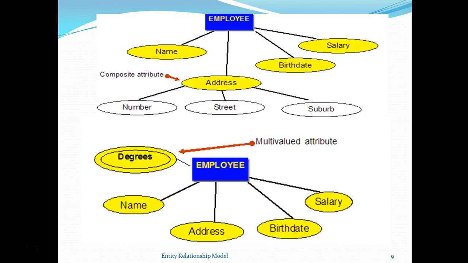Now if you see here, I have made employee and the attribute name. So it's up to the design. If we are keeping the first name of the employee, this is okay. But if you are keeping the full name of the employee, then it is a composite attribute, and we have to show the proper components of this attribute, like first name, second name, last name.